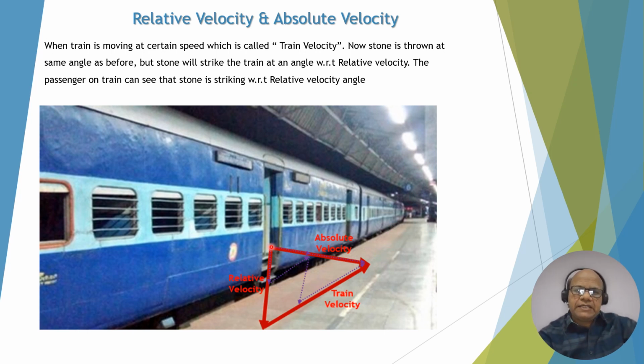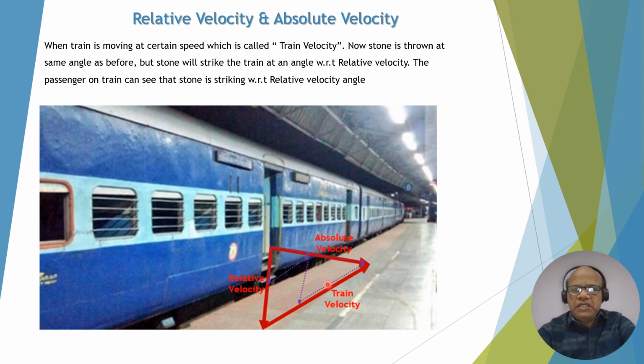That is why a person coming out, because of the movement of the train, has his body also moving in this direction. So he is carried away and comes here. A person observing from outside on the platform can see the passenger coming like this, although the person who is coming out sees himself moving like this. So this is called the relative velocity. This is the movement of the train. In fact, this is equal to the movement of the body of the passenger, and this is the absolute velocity.